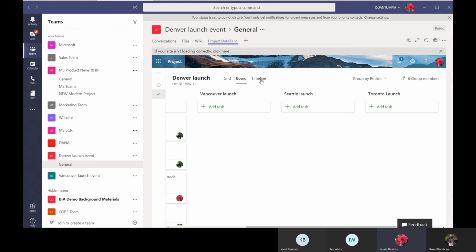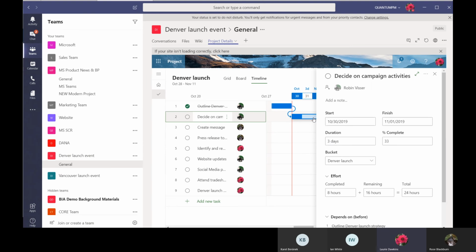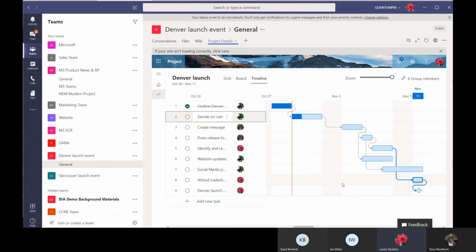Or the bucket list view, and on your timeline, again, just real quick, if you click on a task, you have a bucket item, so you can put these items in these different buckets from here, and then when you look at the board view, you can also see them that way. It's just another easy way to reorganize your work and keep track of everything.